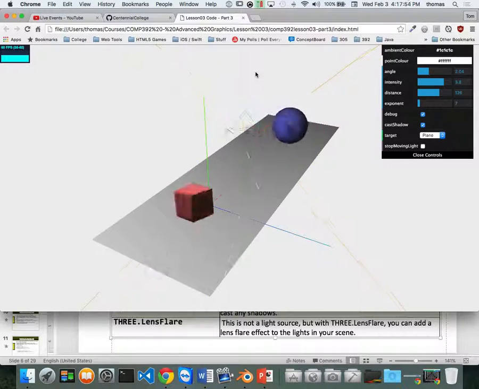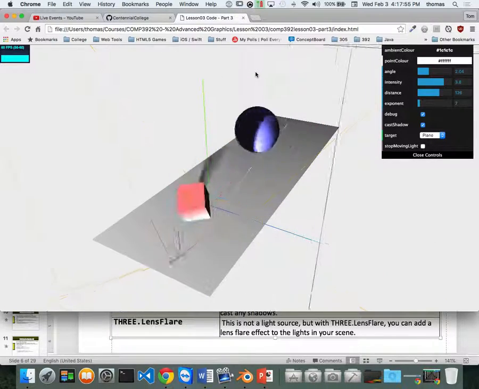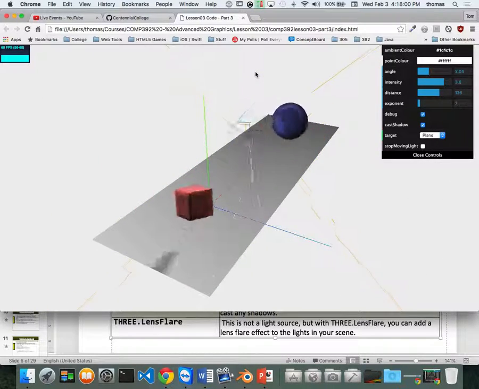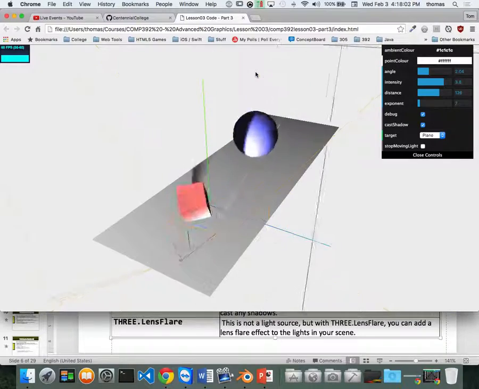I'm sorry I didn't have a chance to look at all your projects. I have a quick few minutes. I want to go around. If anyone wants me to look at them, please put your hand up, and I'll go around and I'll take a look at your stuff. Okay, thanks.